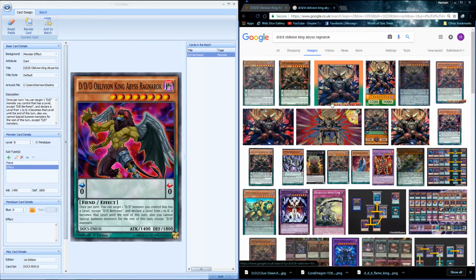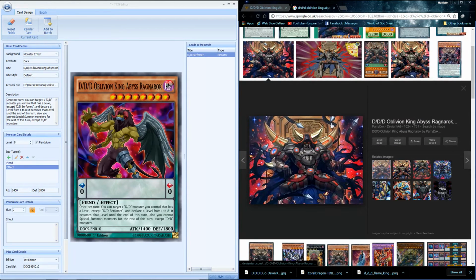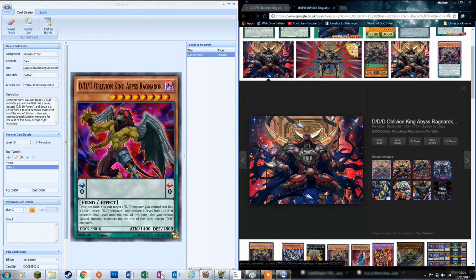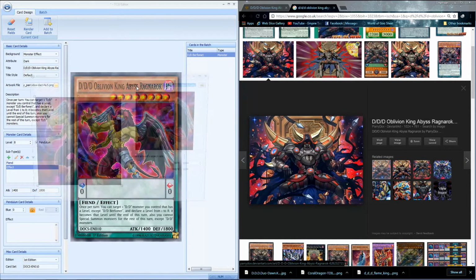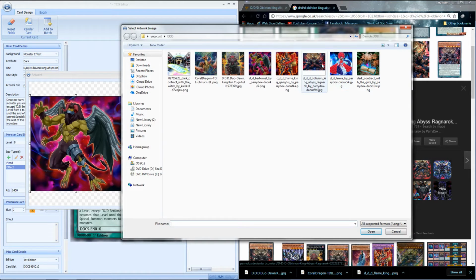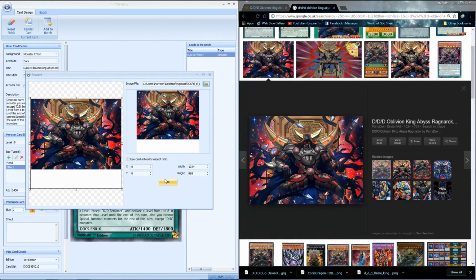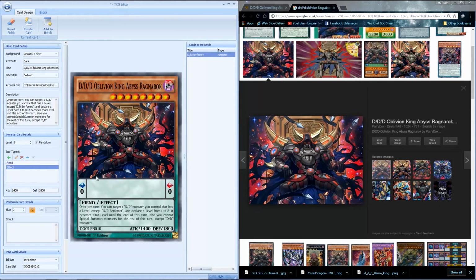So again, you can find a good image. Sometimes it's not possible, but there's a nice portrait there. The one I made earlier, I loaded up Paint and just created a bit of blank space there, which means that when it loads in, as you can see, it's nice and lined up and doesn't stretch.